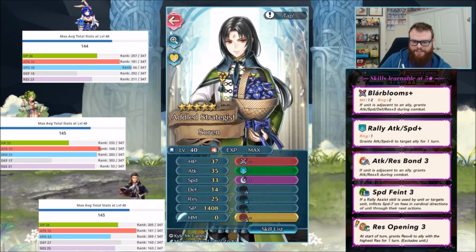He's obviously a little bit slower, but he is tankier. You can see they both have the same res stat. And again, his BST is 145 as well. So overall, these 3 units on the left function pretty similarly, all save for maybe Reinhardt. Reinhardt's really just kind of about charging up his special most of the time and firing that off, because again, he's not likely to double.